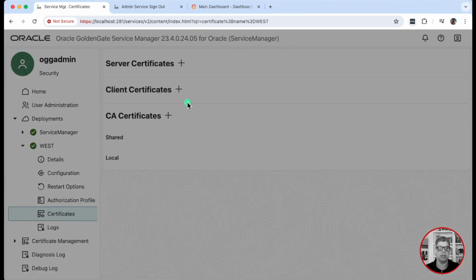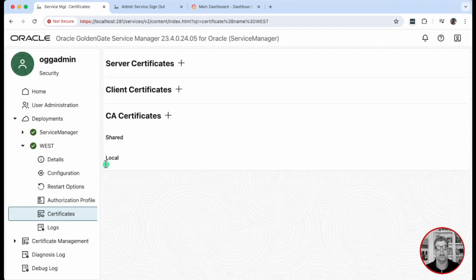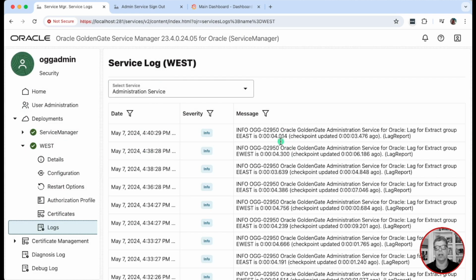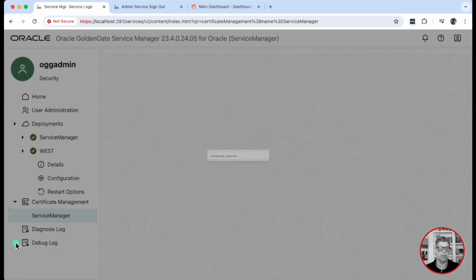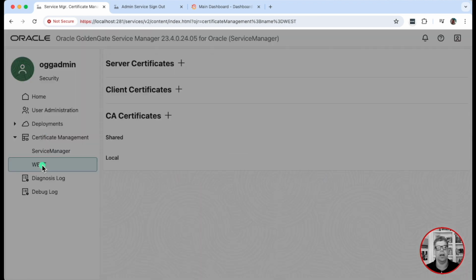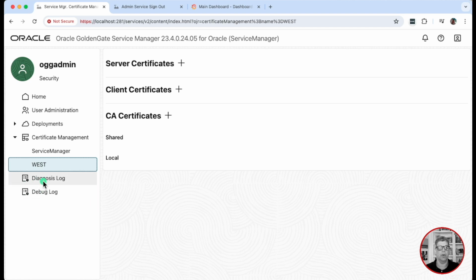Next, certificates. You can manage your certificates from here. This is an existing feature. And also you can see the logs for the deployment. Again, you can also do certificate management from here. You can do it through the service manager and also for your deployment.